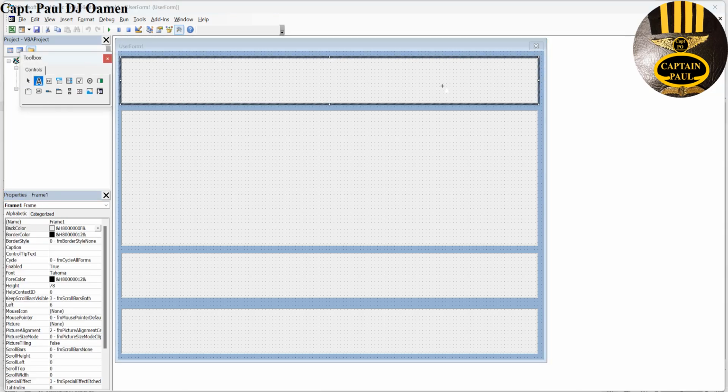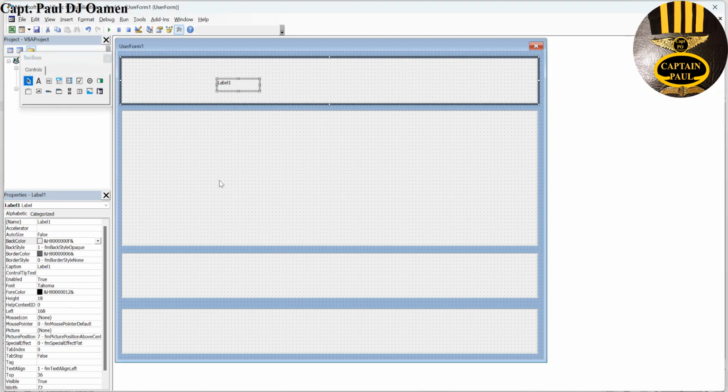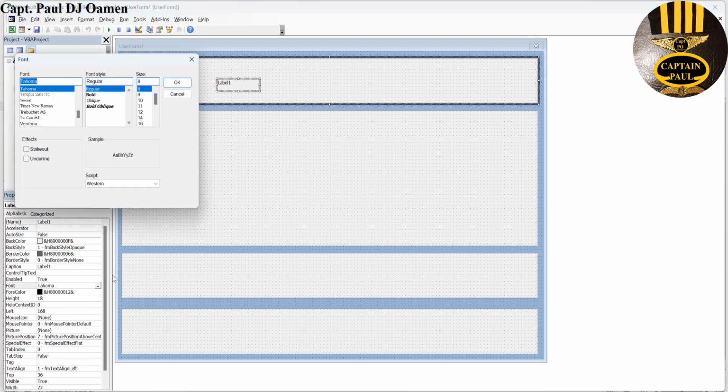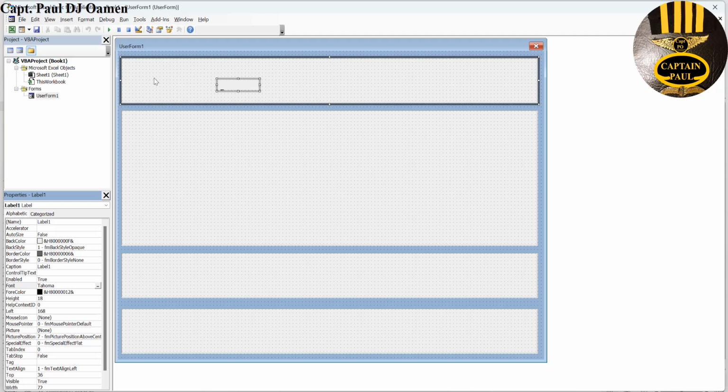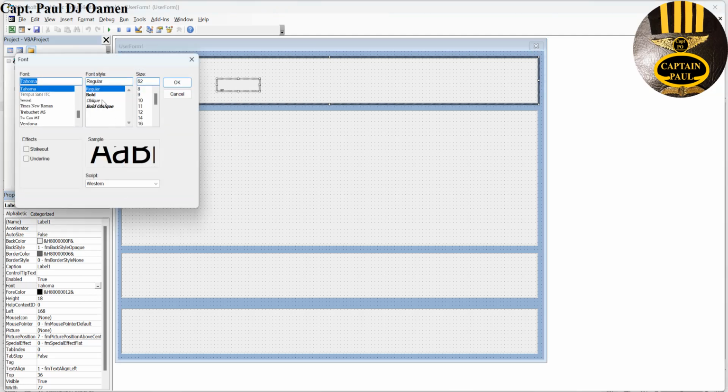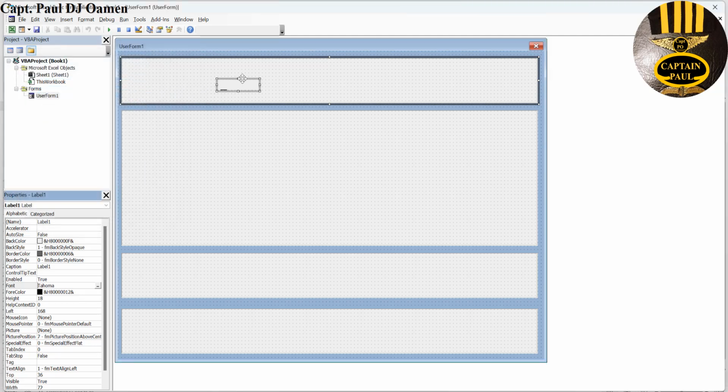All right, let's go back to our toolbox. We need a label. Drop your label there. Change the font size of the label to about 62, and make sure it's bold. It's 62 bold.